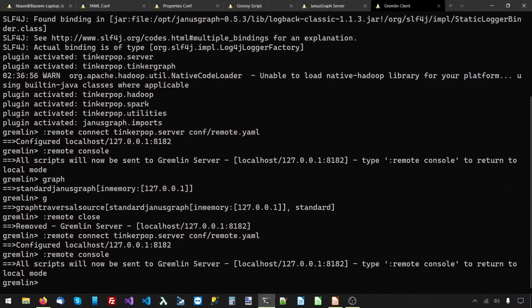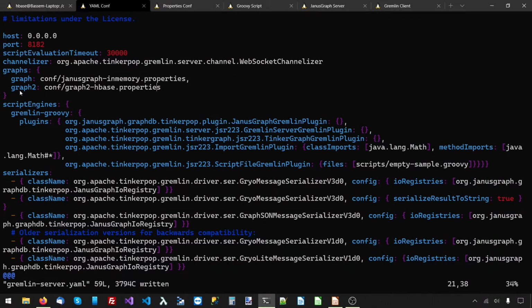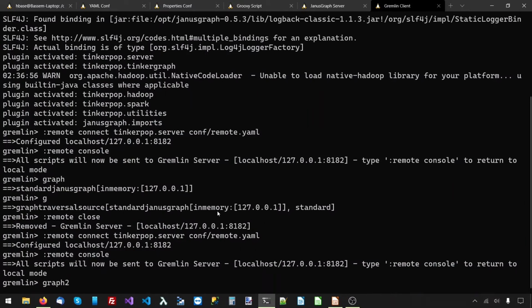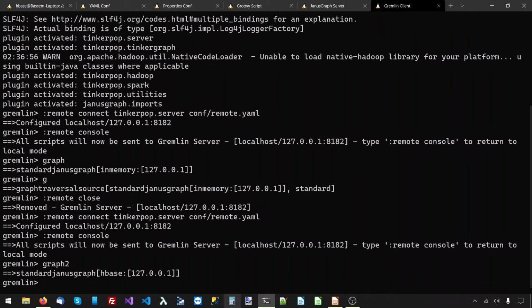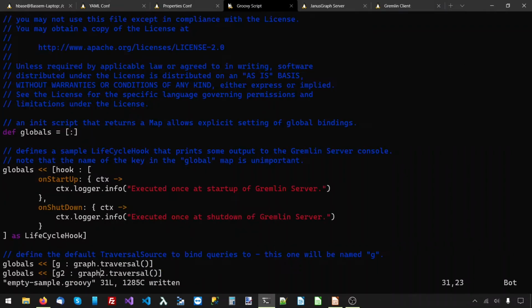And now what we want to test is that we can use the graph2 identifier to access the new graph object. And yes, it is working. It's standard JanusGraph that uses HBase as its storage backend. And here is the address of the HBase server. Perfect. So the graph2 identifier is working. Now let's try the G2 identifier from the Groovy script.